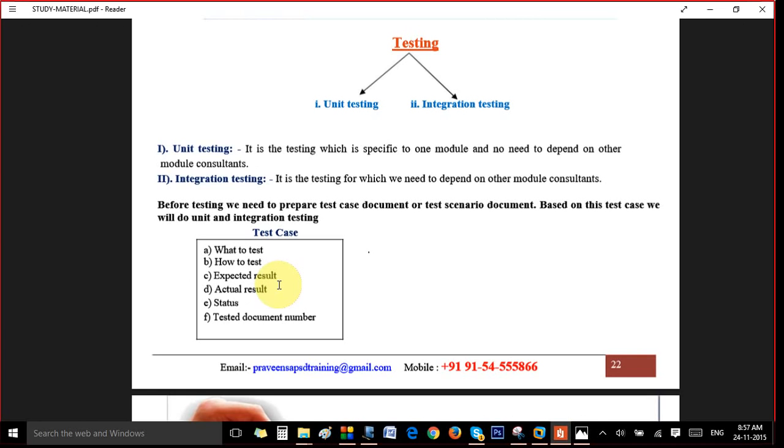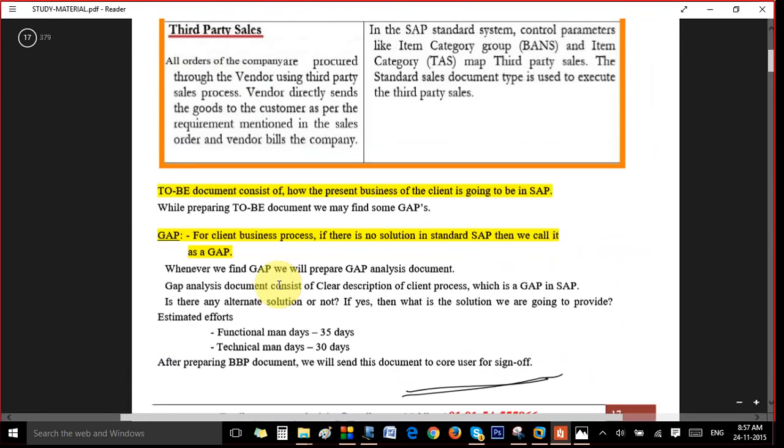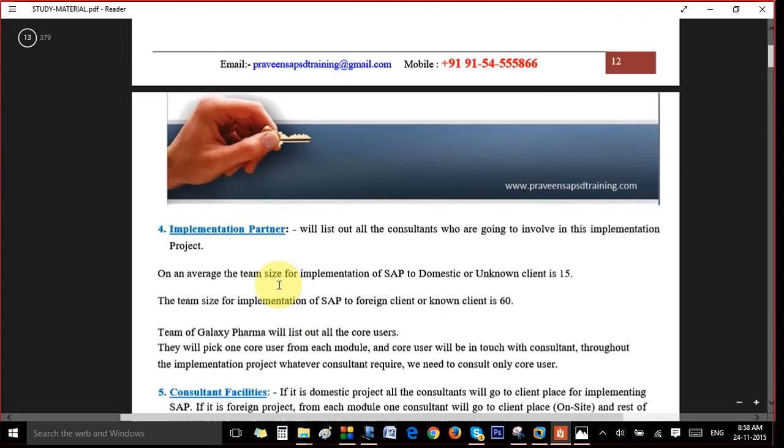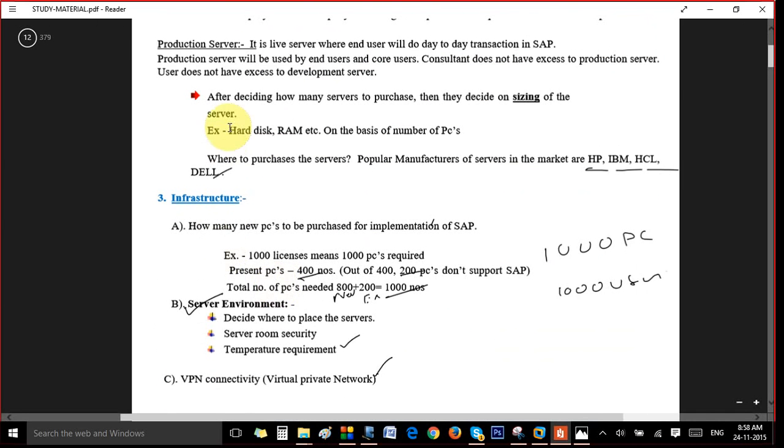Yes, very huge. That's what we have seen here, right? Do you remember sizing? After deciding how many servers, they will decide on the sizing, the pairing of the servers.